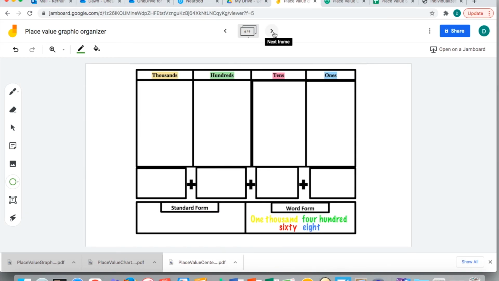So then we would move along, and if your students are readers, you might just want to have the word form, you might just want to have 68 or 468 or whatever it is. And so you can have that where they would then have to write in the number, write in their shapes, and identify how many shapes they have in each column. You can get really fun and creative with the shapes. If you have students who are able to write out the actual word, you can just have your number in there. And this is, again, where I said you can have students take turns calling out.